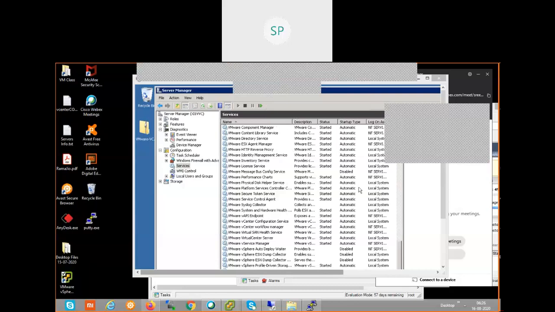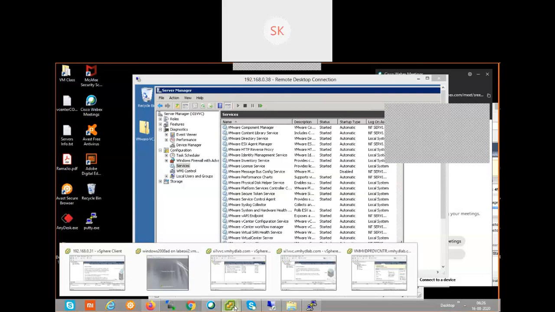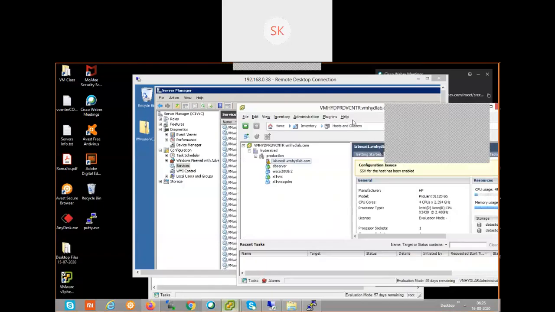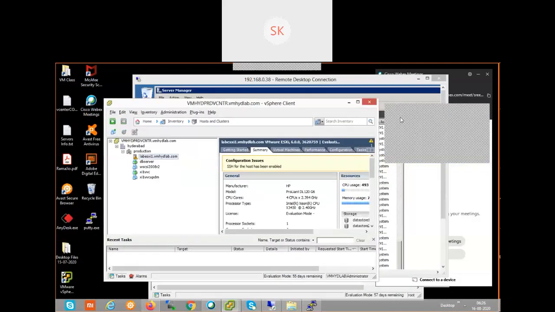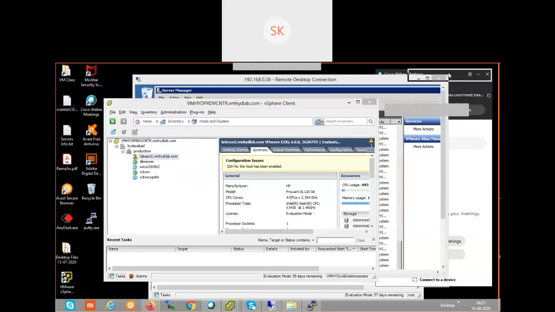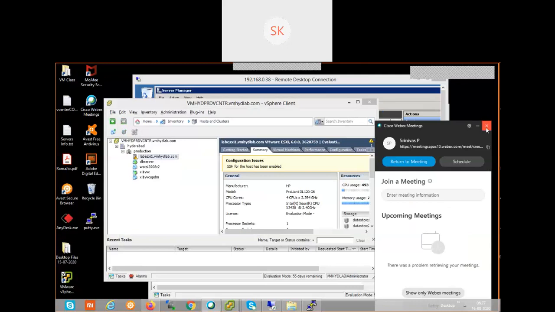In this session, we are going to discuss what the vCenter server options are and the ways we need to connect. We are going to explore all the options under vCenter server: what options are going to come for an ESXi host, and what options are going to come for an individual VM. Let's see how to work on this vCenter management console.